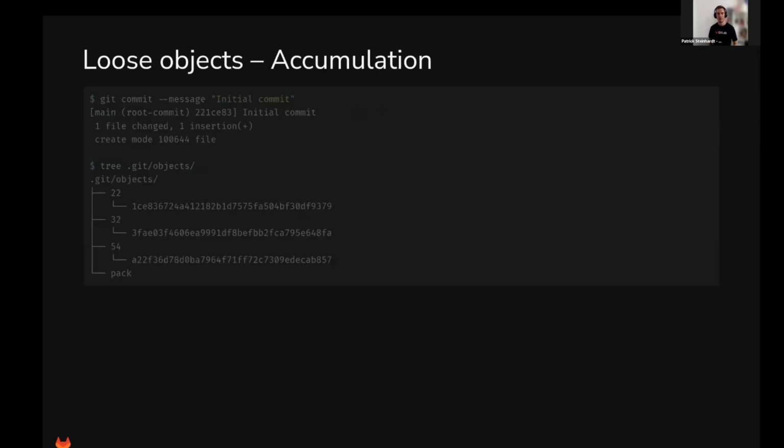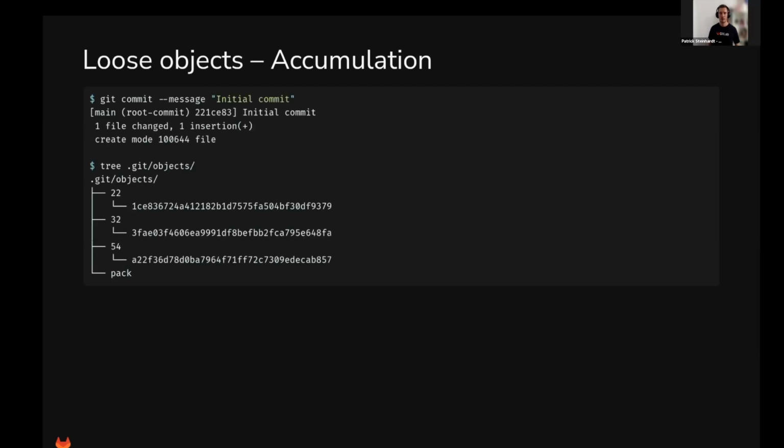Over time, your Git repository will accumulate more and more loose objects. Every time you add a file, delete a file, create a commit, edit a commit, or really do anything that ends up in the repository's history, you end up writing at least one new object into the object database. If we, for example, create another commit, we'll end up writing 2 more objects. First, the tree that connects the blob with the file name, and the commit that stores the metadata like the message, authorship information and references to any parent commits.